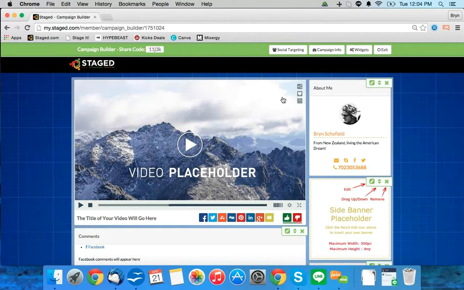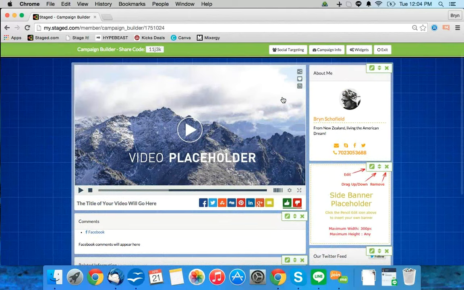So when we create a new stage, there's some things to note. First and foremost, the layout of it is very basic. It's the stock standard layout that we expect most of our campaigns to follow, most of our stages to follow. If you have filled out your bio, which you should have if you've gone through the 5 steps, it'll have automatically populated here. And that'll just have, obviously, your blurb, your information, things like that.